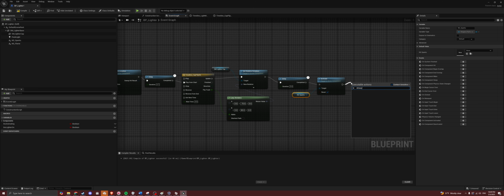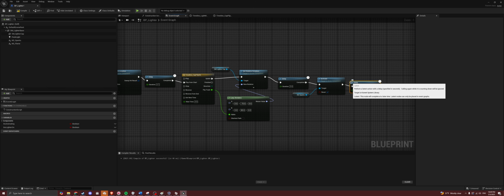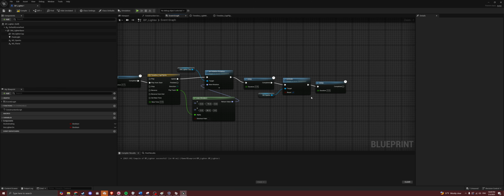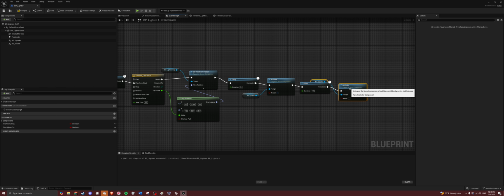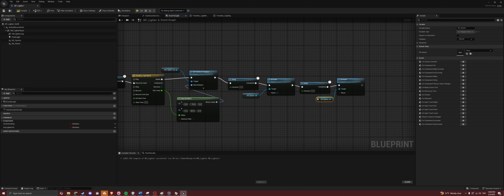And same thing, get another delay. For this delay, you want it to be 0.6 seconds. Reason for 0.6 is because that's how long one loop of this thing takes about. So you want to let the first loop finish, and then you want to play the sparks again, just because you could only have it play once or twice or 3 times, however many times you want. I like 2 because it's like you flicker the light once, it doesn't turn on, then the second time you do it, it actually turns on, right? Which is why I'm doing it twice.